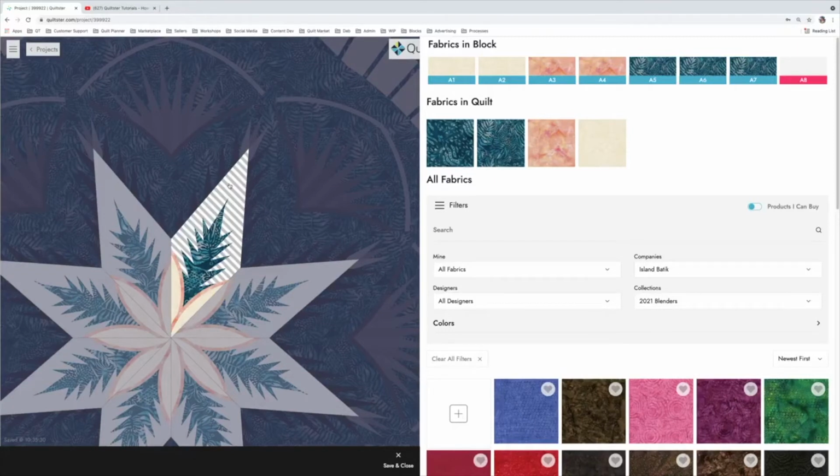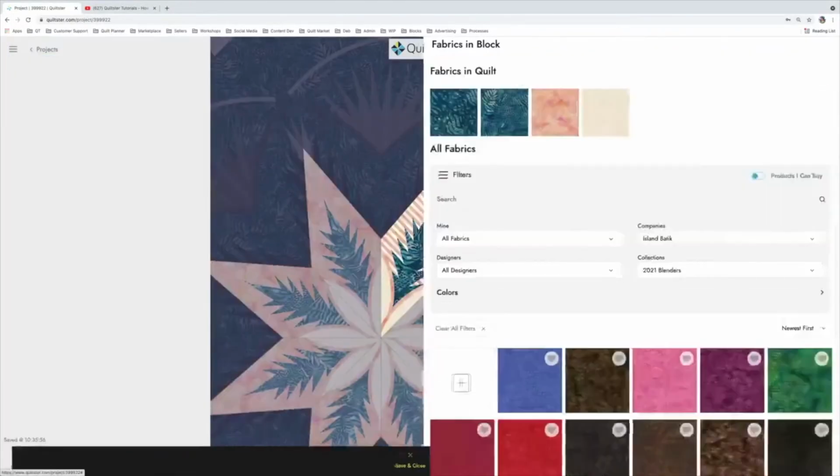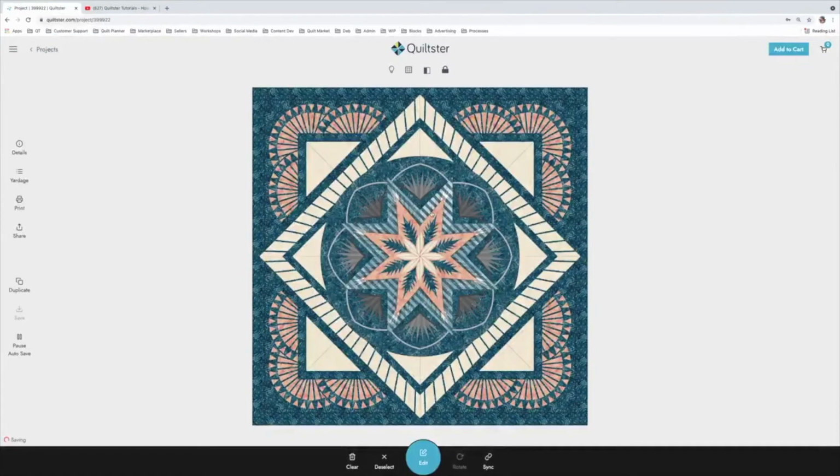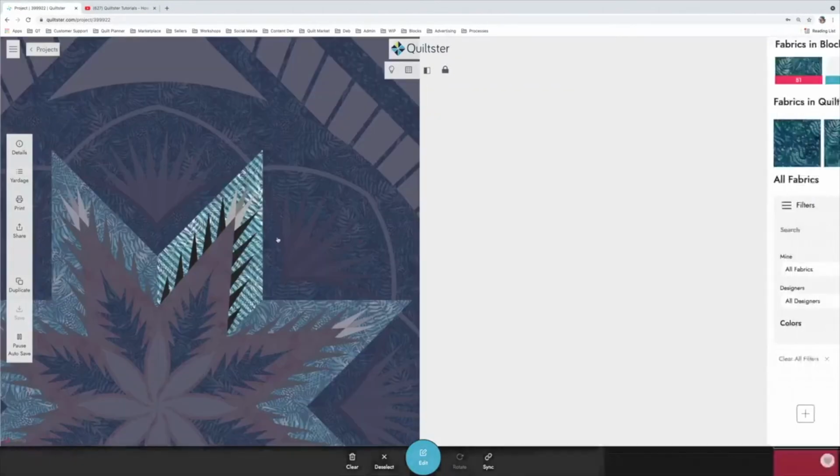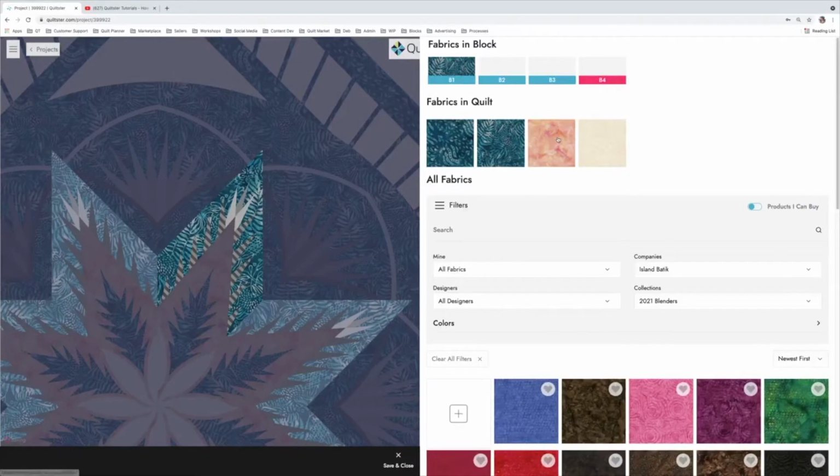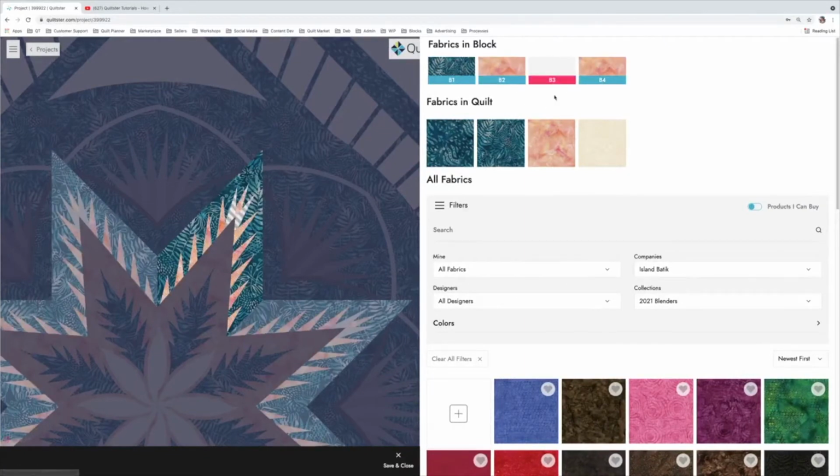Let's see. Let's make this the darker orange. And let's make those spikes match this orange. And I just used these boxes because it was quicker for me to click and change the fabric than to click over here and then click over here.